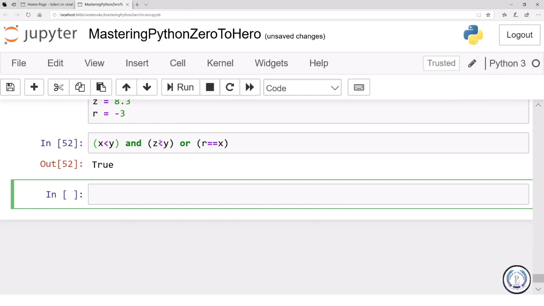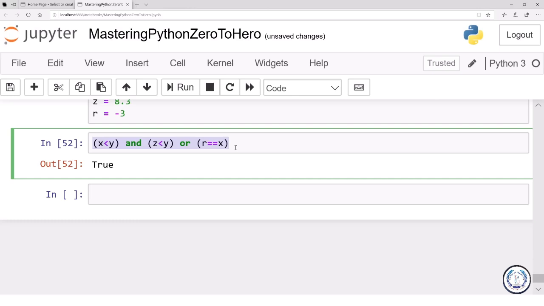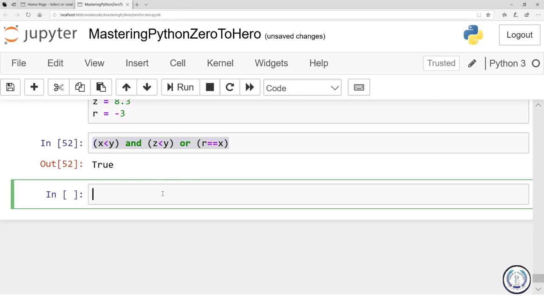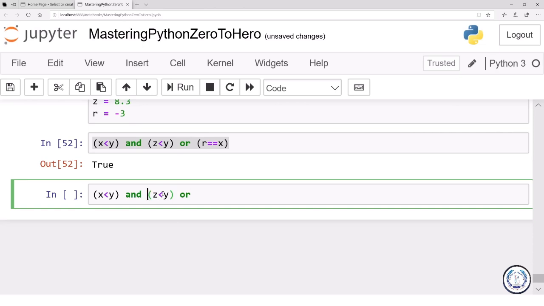But if I switch the order, for example, if I write this statement, which is false, and then do this, what will be the result now? See, x is smaller than y, it is true. r is equal to x, that is false.